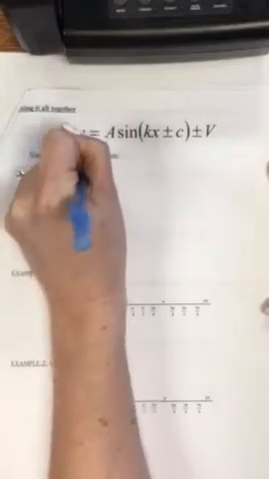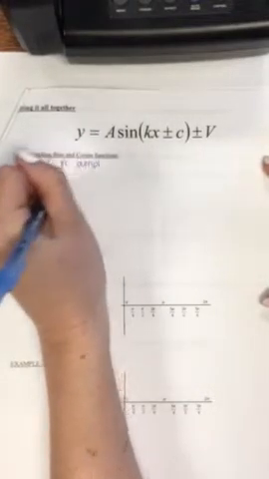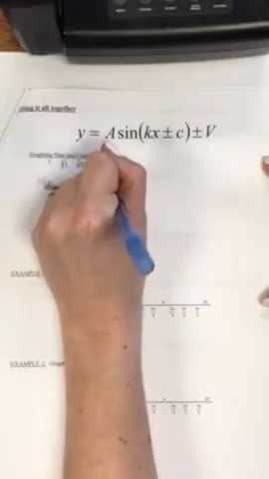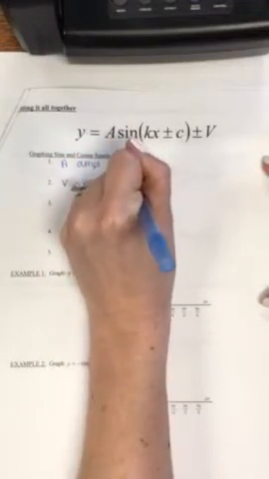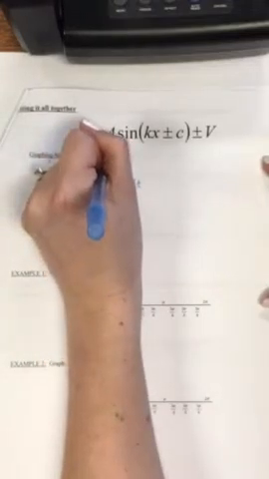So I think we're pretty good with this. So hopefully you saw in your calculator exploration that A is going to be the amplitude, and this is just like when we do any other function, it changes the height of the function. Then you also probably notice that the V is the vertical shift. I might as well go ahead and say amplitude. And that the K helped you find the period.